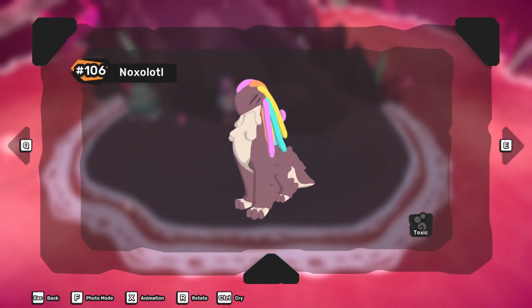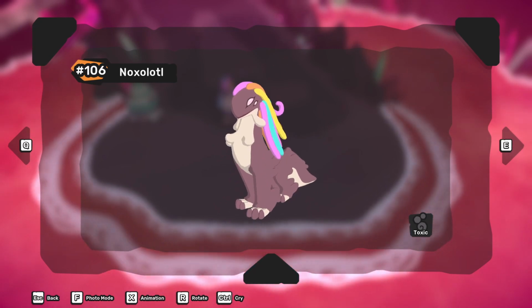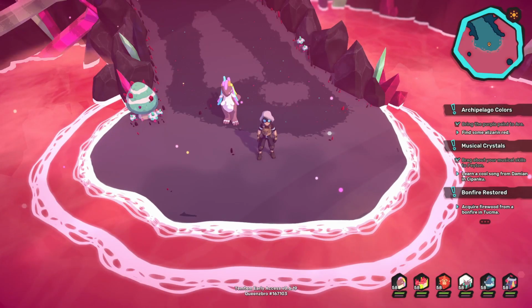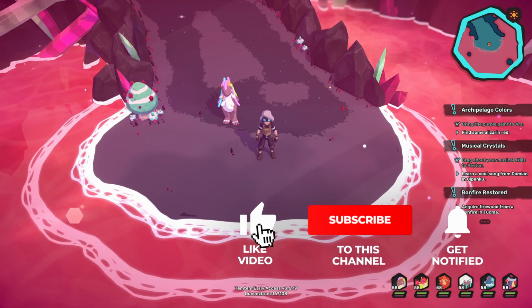So there you have it, Tamers, a breakdown of Noxolotl. It's a pretty cool Temtem. Do use these techniques in combination with the trait and gear. You can't go wrong.